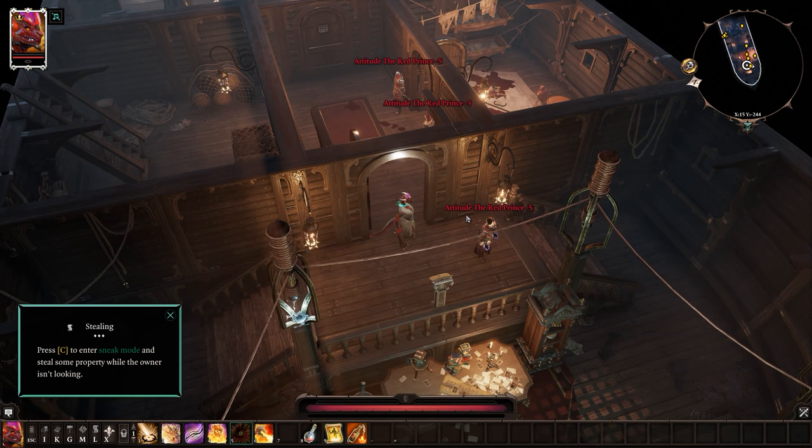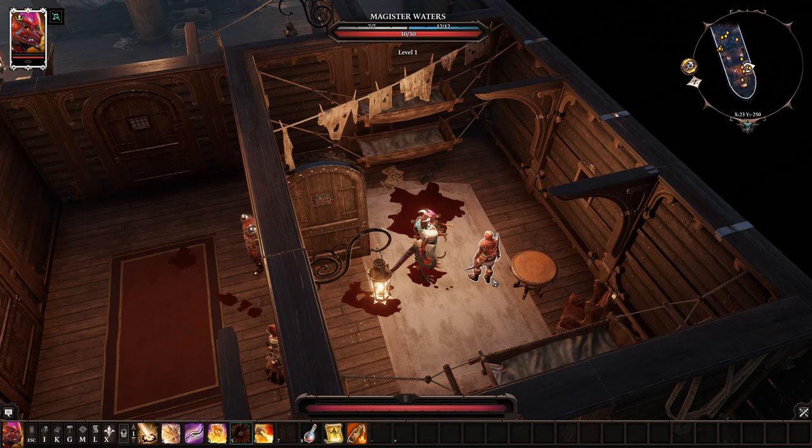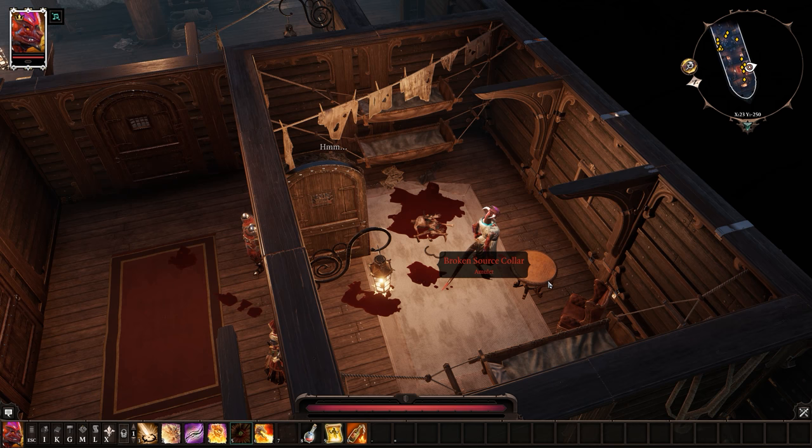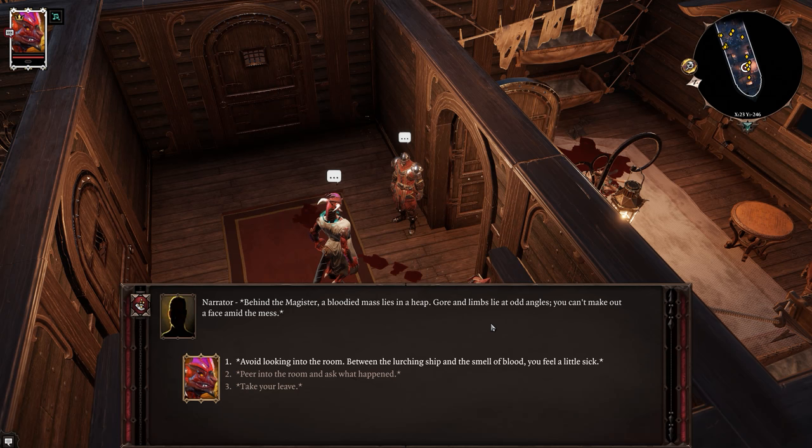Sorry. There's been a murder here. That's just not the voice I would imagine this list would do that. So that's Magister Waters? Okay. Probably can't grab that. Hello? Behind the Magister, a bloodied mass lies in a heap. Gore and limbs lie at odd angles. You can't make out a face amid the mess.